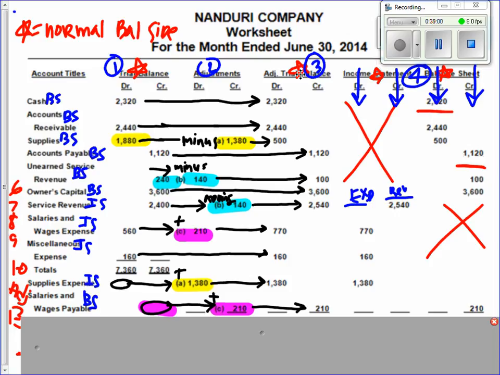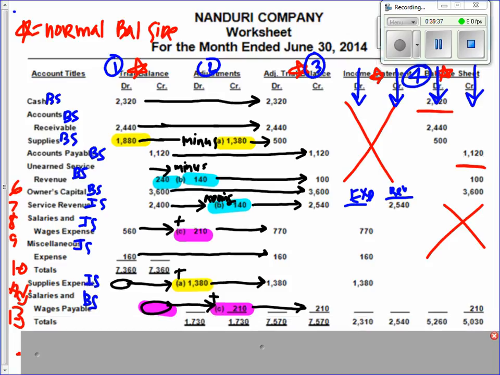Okay, and this is where accounting, if you're geeky like me, it's almost going to become tearful because it's amazing how it works out. Debits and credits are not going to equal on our balance sheet either because who gets to keep the net income? Who gets to keep the net income in his or her pocket? In this case, Nanduri, whoever Nanduri is. The owner's capital is going to be a little shorted over here because they get to keep the income. That's why I knew it was a loss, or a net income.